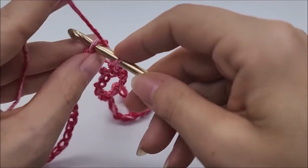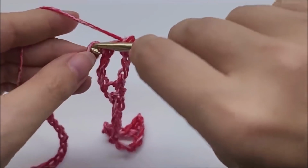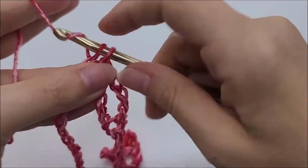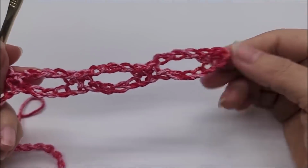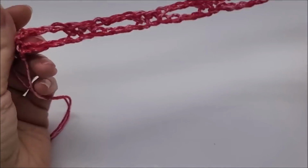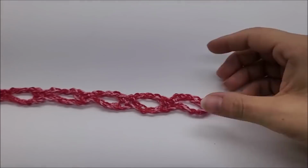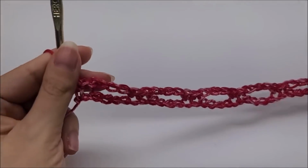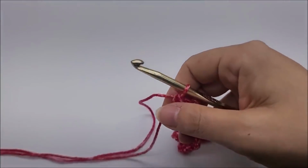And you want to go ahead and repeat this pattern until you get to the end of the row, and you should be able to finish out with a complete repeat. Okay, I've made it to the end of row one, and if you're following along with me, you'll have 11 of these chain spaces. Check the description box for your size to see how many chain spaces you'll have.